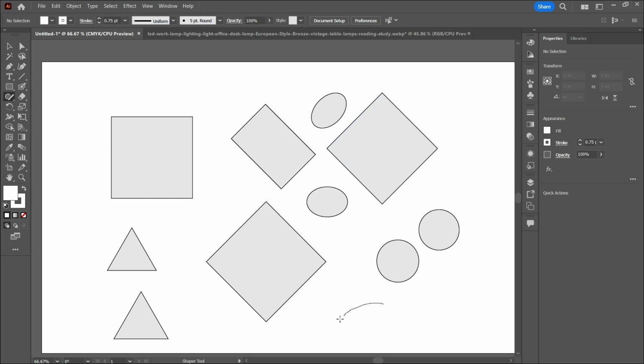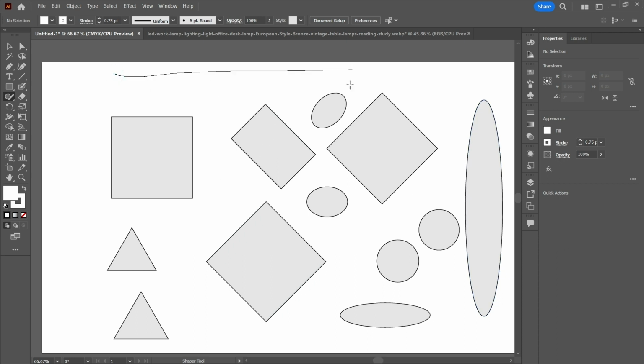We can also use the shaper tool to draw an oval over here. As you can see, no matter what the size is, it will draw an oval for us, or any desired shape or rectangle that you want. There you go. Okay, so that was how you use the shaper tool in order to draw specific shapes of your wish.